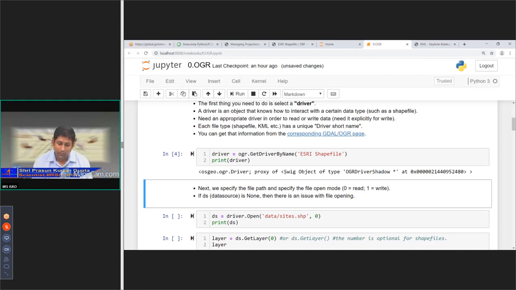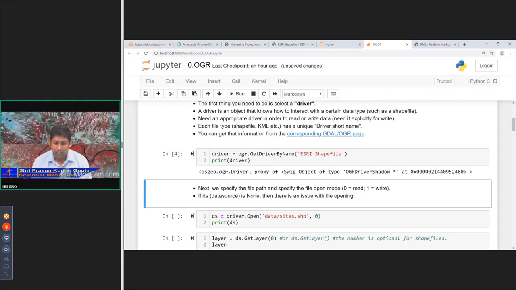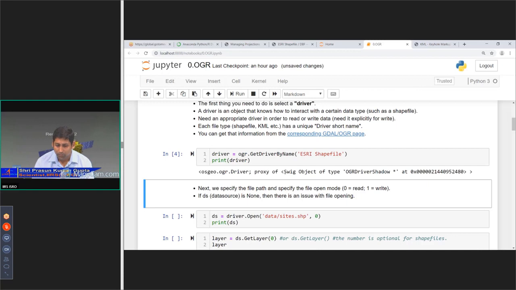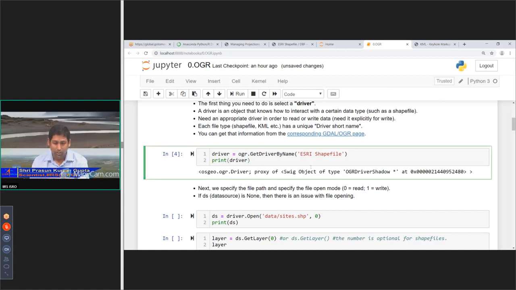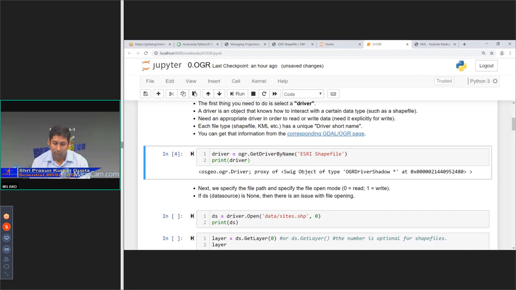So what we are using here is basically GDAL, which is written in C++, provided to Python by a SWIG wrapper. So in many places you will see something like a SWIG object. Basically it is saying that this code is working, and an OGR object is generated, which is provided to you through SWIG.